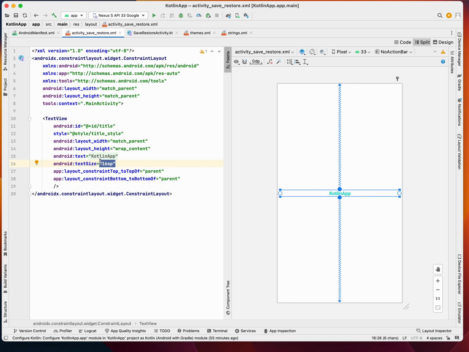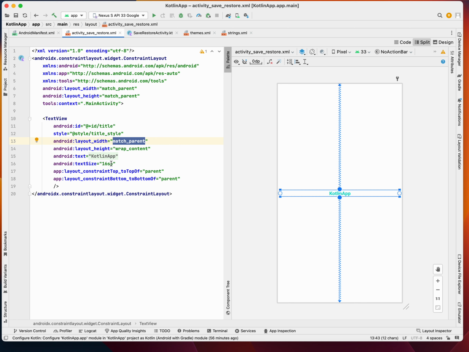Whenever you use width and height, the dimension sizes, and also the image dimension size, then you use DP. Density pixel, density independent pixels, right? And SP means scale independent pixel, right? So okay, this is the tip.